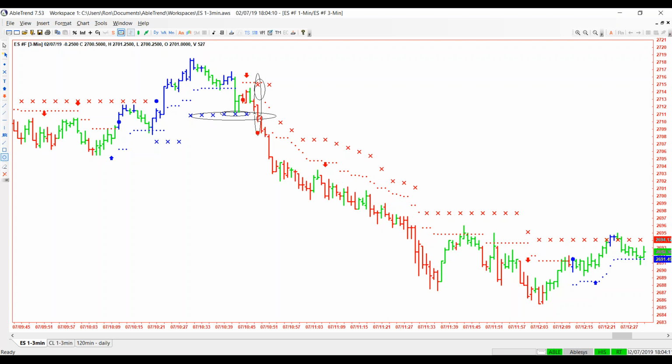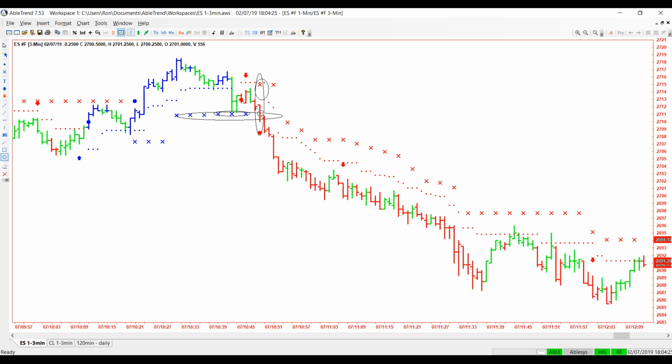You say, well, but sometimes the price then pops back up again and then the X goes to blue. That's okay. At that time, as long as the price is under that blue X and you've broken through support, as the close of this first red bar, I'm not going to spend an hour on this. I'm just going to hope you're clear on it. And if not, you can always call me tomorrow. We can go over it again. At the close of that red bar, you have a red bar, a red small dot, a red X. You're in the trade. Done. That's the way to play that.